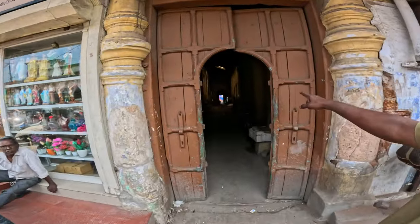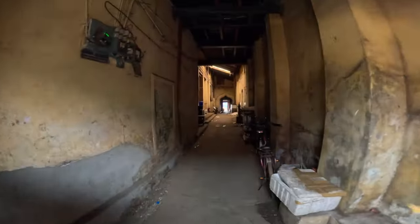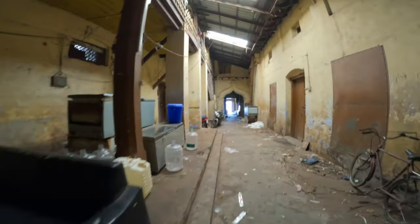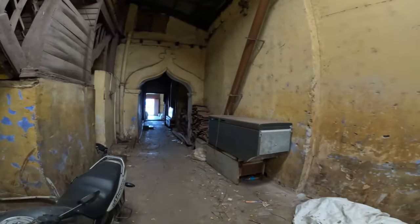It's a very old colonial building. Oh yeah, definitely. Let's have a look. And this also is all warehouses. Oh, okay, another old warehouse. But now they are no longer in use, because some warehouses shifted to the national road. Okay, big roads. Oh yeah, all the warehouses are in another place nowadays.